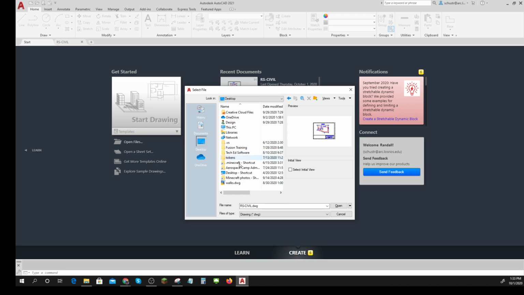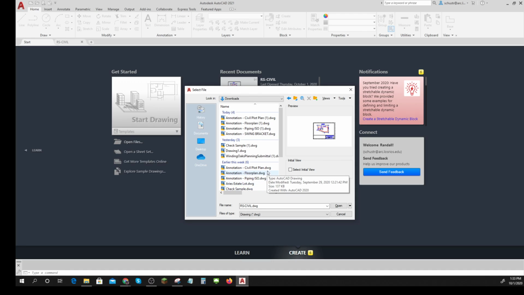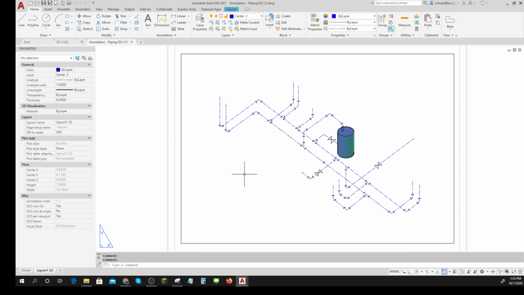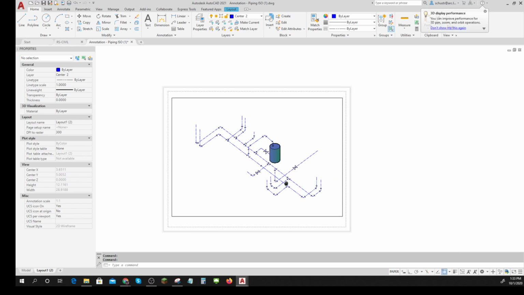Those, I just downloaded all those. So it's going to be in my download file, right? Downloads. Let me do my piping ISO. There it is. There's my piping ISO.